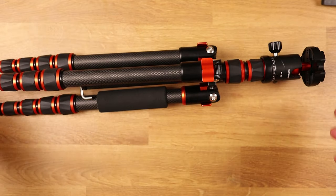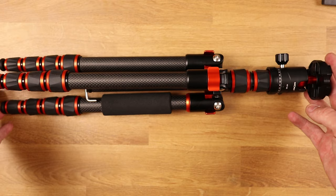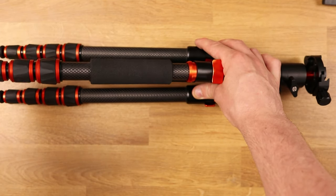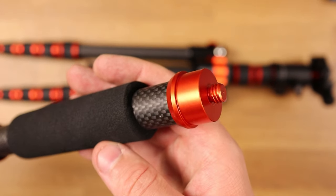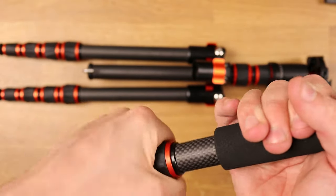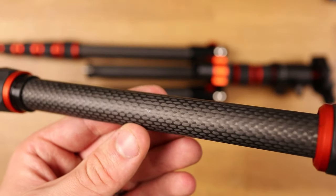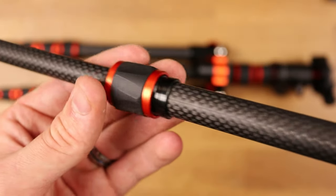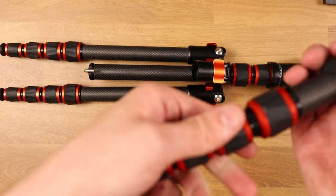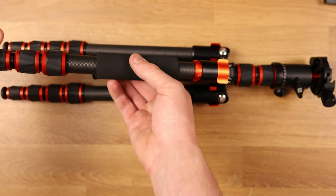I've slid that in — that is the tripod at its lowest form factor with all the arms in and the legs at the lowest. Even so, they haven't stopped at the monopod. With the monopod you can just unscrew one of the legs, which they all do for their tripods, so you're left with a very nice pole. You've got a hand grip on one side and four locking arms which are simple twist — that's one thing I've always liked about KF Concept, they make it nice and simple. It slides out very smoothly and they've put carbon fiber all the way through these poles.